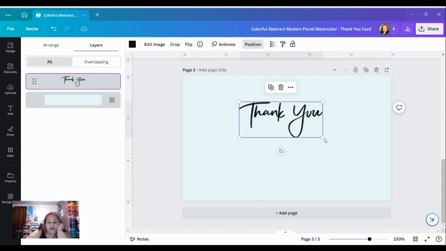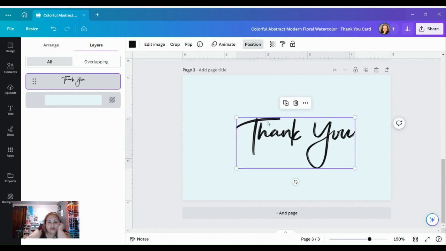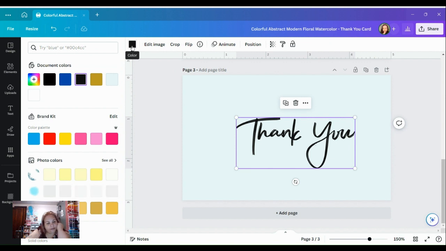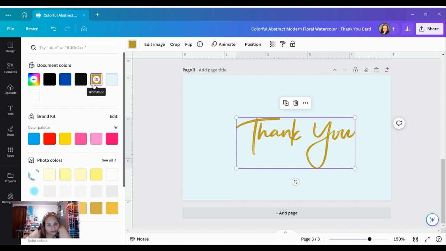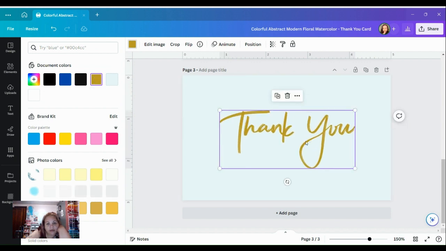So here, we're making a fresh one. Let's say I want this a different color. I will go where the color tab is up here. Let's say I want it in gold. I can go ahead and put that in gold. If I want to animate this or I want to add things to it, then I can go to edit image.